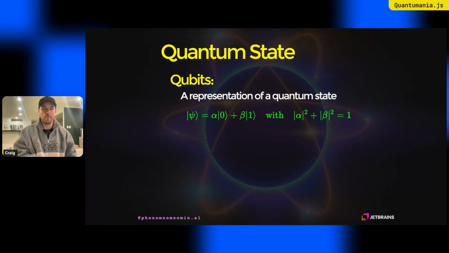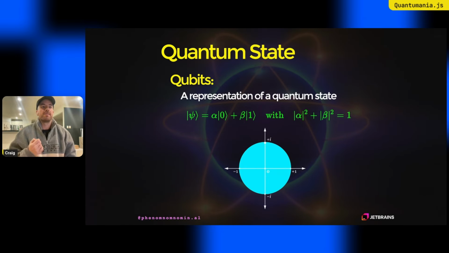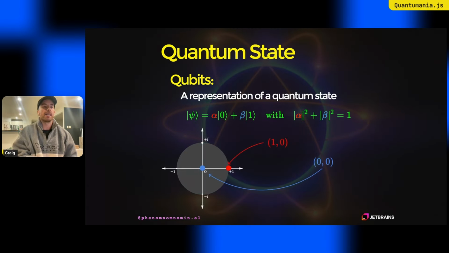And just to make everything a little bit more fun and a little bit more mathy, these are all complex probabilities, meaning that the probabilities are numbers that contain a real component and an imaginary component. We can think of these kind of complex probabilities as a coordinate position that exists somewhere within a circle of radius 1, centered on 0, 0 on the unit circle. And so a ket is made up of 2 positions within that circle. As a first example, we can look at 2 positions. So at 1, 0, so right at 1 on the unit circle, and 0, 0 right in the middle.